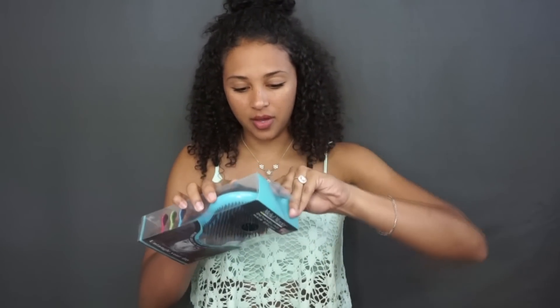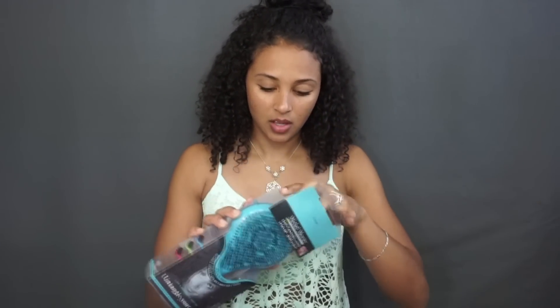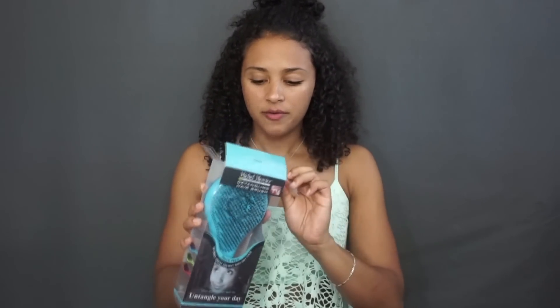So I will take this out of the package. This was $15 at Target — I'll link this below. I just wanted to show you the amount of bristles. This brush clearly has ten times as many bristles as the brush I typically use. This brush claims that it smoothly massages the scalp, is a quick detangler, provides a pleasant brushing experience, and reduces hair loss and breakage. There are 428 bristles varying in height which dispense the pressure placed on the hair during brushing.